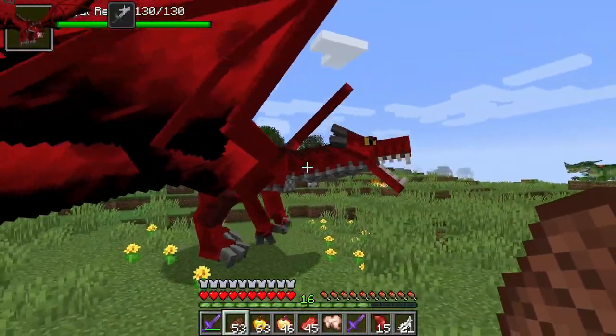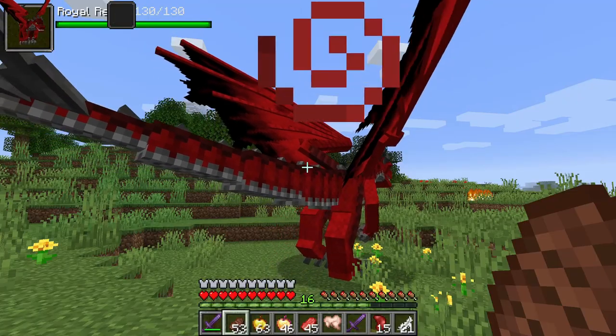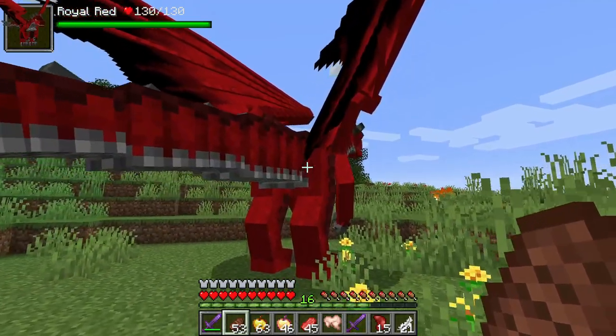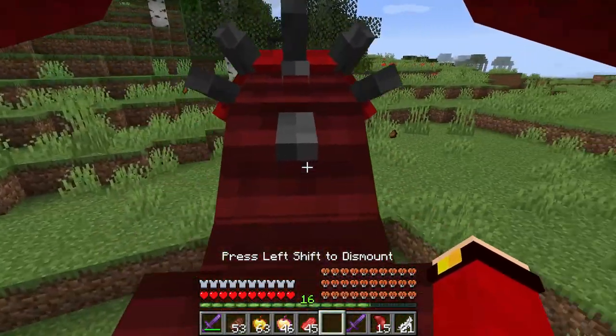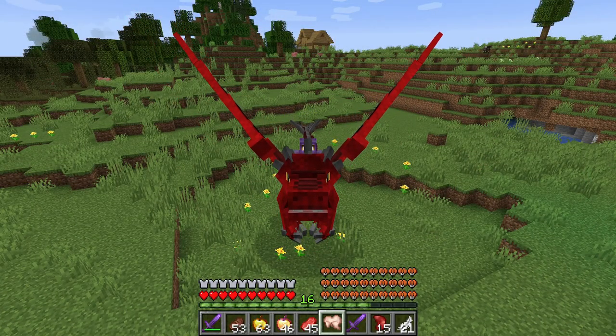Now here it's its rare ability, which is the strength ability, because it roars so epically that apparently you just feel like the most powerful man in the world. Yes, it definitely makes me feel like the king of the world. And the last thing you should know about the Royal Reds is they will drop Apex Meat.